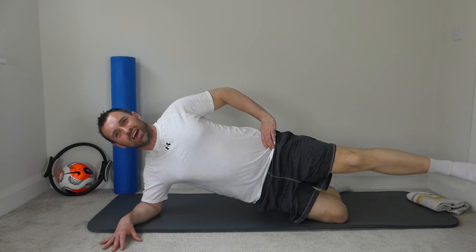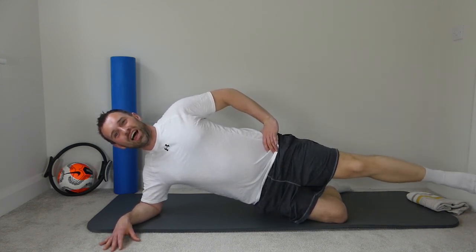Lift the hips up, top leg parallel to the floor, and backwards for 10, 9, 8, only do 5. Last one, and rest back down, and rest the hips down. I'm used to counting from 10, not from 5, so I forgot that one. We've got extra exercises in and extra reps.